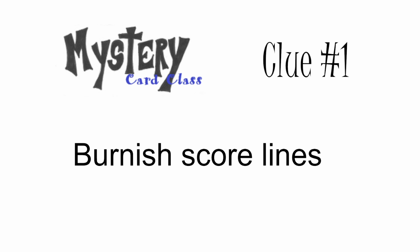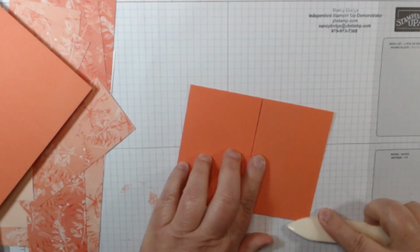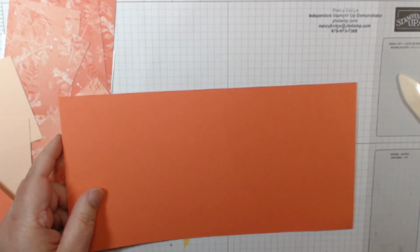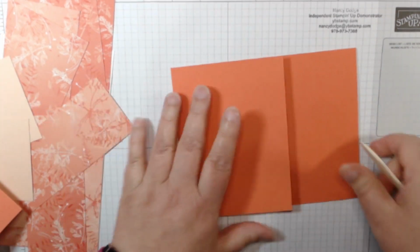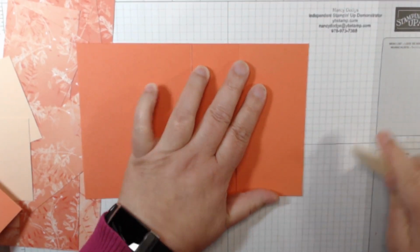All right, so this one is here and here. And then this one, hey Carol, you can't see? Oh, see, I did it again. Good thing you're here to catch me. So I scored these. That's because I've been asked to make the clue bigger when I actually do it, so it's new to me. I just have to be better about it. So I'm burnishing my score lines. There we go. Thank you, Carol.